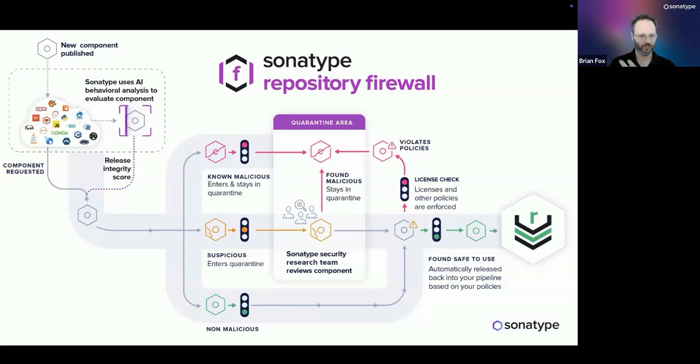And so when something shows up, that's weird. An example: I'm still a committer on Apache Maven. I haven't written code in a long time, but if suddenly a release from Brian appeared in the repository where I haven't done any releases in 15 years, that might be weird. It might be weird if it came from a different part of the world, or a different time zone that I've never done a release from, right?